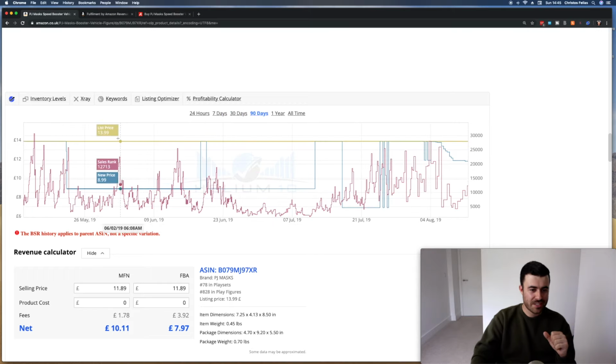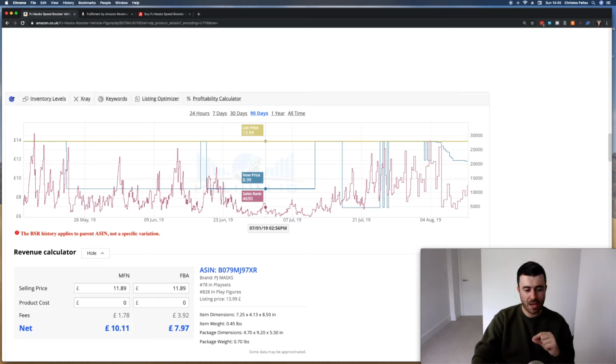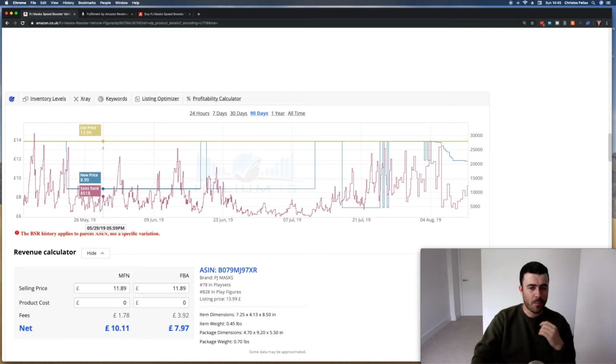And then as we can see here, it seems to be consistently selling for $8.99, which isn't the best. It's probably not going to bring us that much of a return, but it will still bring profit at $8.99 if we're paying £4 for it. I don't know what it is off the top of my head. But yeah, as you can see, the price isn't really that stable on this product. So for me, that's a little bit of a warning sign now when doing my analysis.